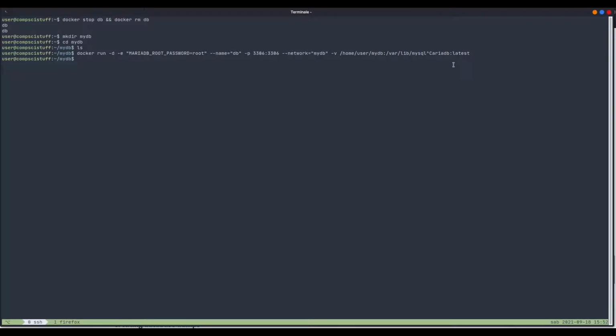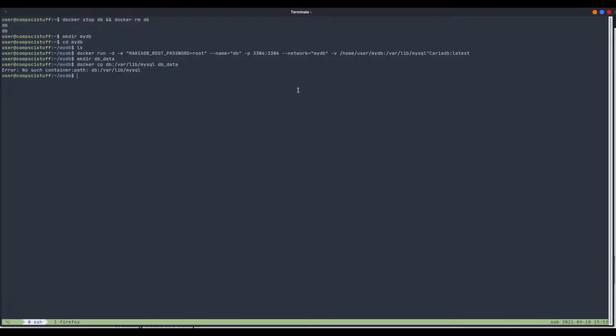Let's create a subfolder, mkdir db data, and use this docker cp thing. So we are copying the content of var lib mysql to our location. The syntax should be db, var lib mysql, inside of db data.